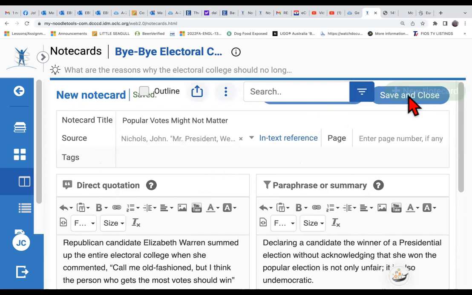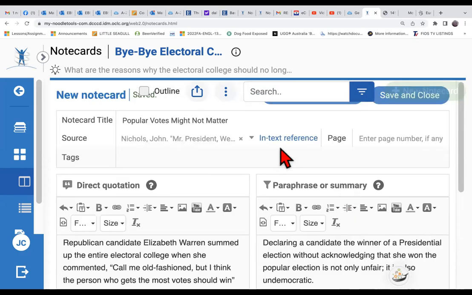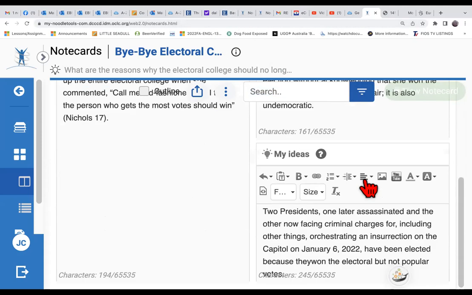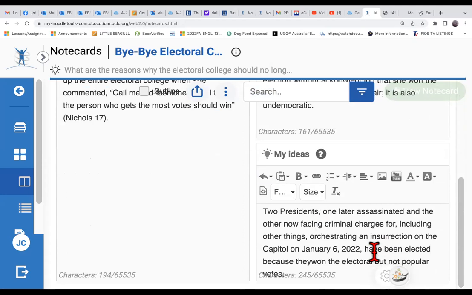Okay, now I'm going to save and close this. Well, why is it not doing that? It's not telling me. So let's see, save and close. Do I have to take that out?